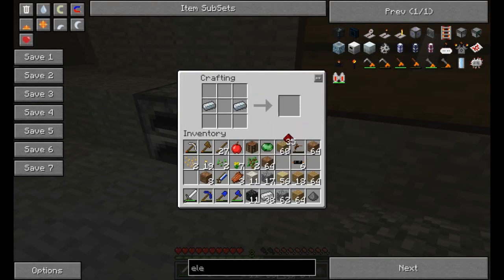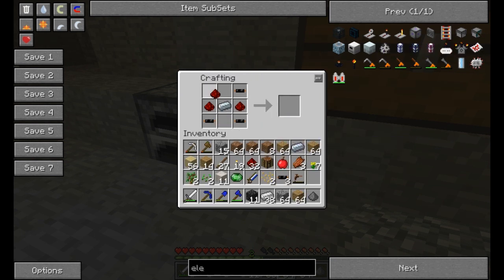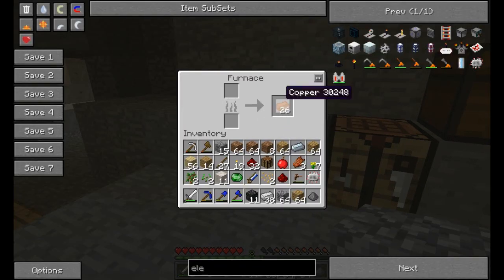So what was it? It was this, right? Maybe? No? Was it this? No? Oh, I was close. Shoot, I forgot already. No, it was this. Yeah, there we go, electric circuit. Cool. Good copper.